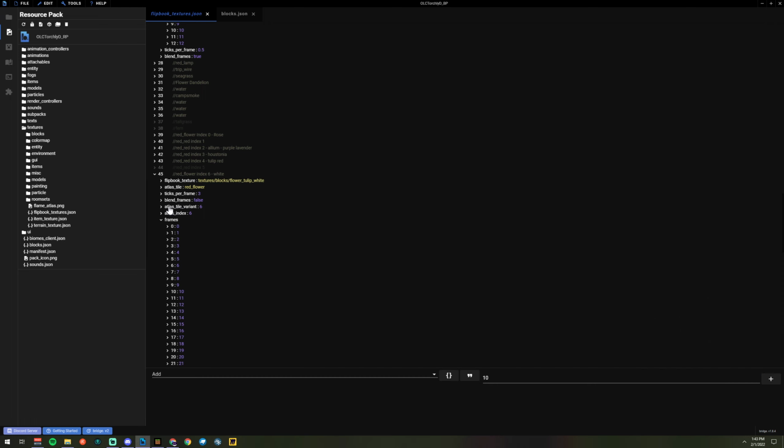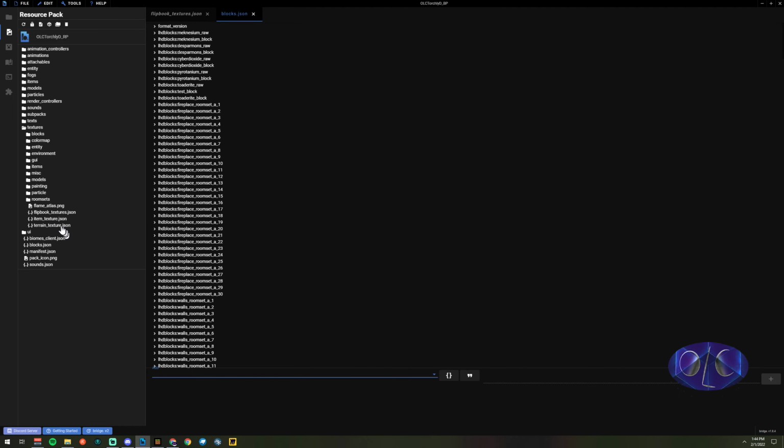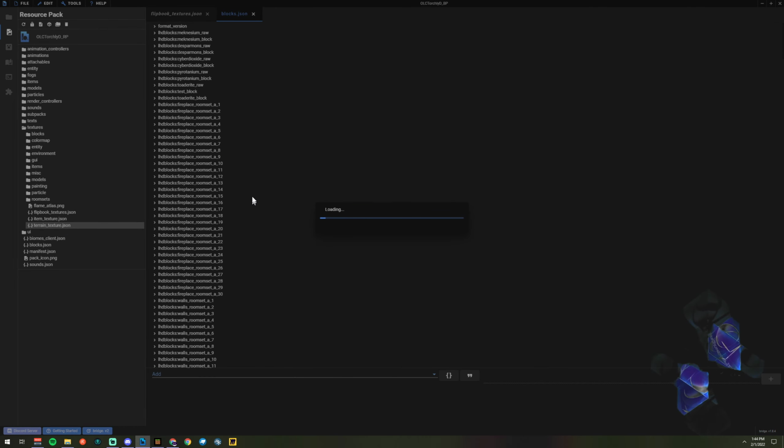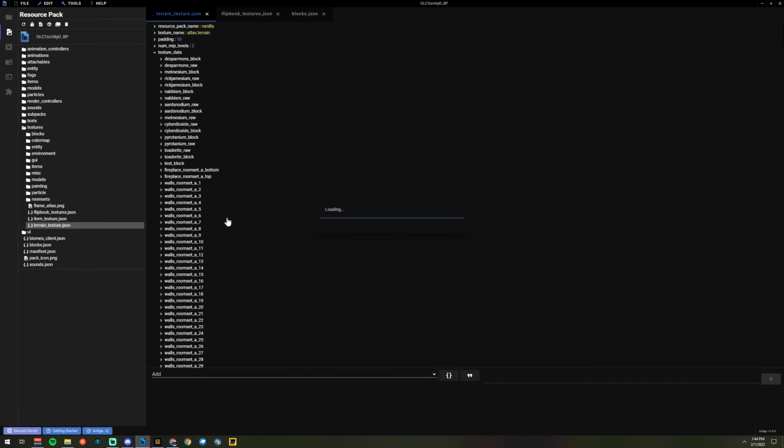Right here you do Atlas Title Variant 6 and Atlas Index 6. So what that's saying is when you look at the flower in the textures, which I don't have up, this will take a second because it's such a big file. But when you look at the flowers in the texture, there's a whole bunch of variants. So red flower and yellow flower are the only technical blocks, and then they're broken into variants and variations.